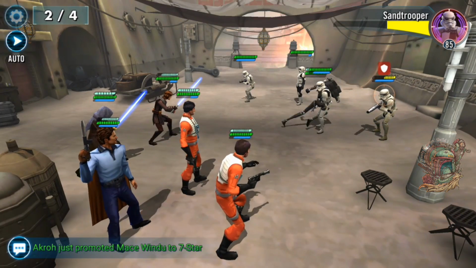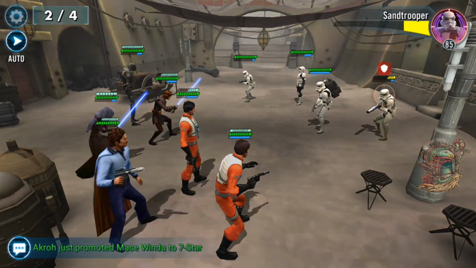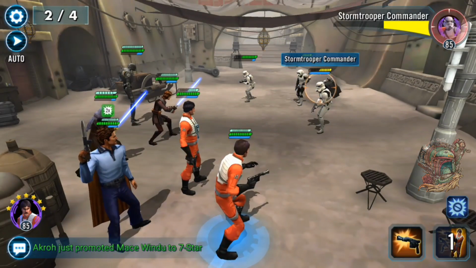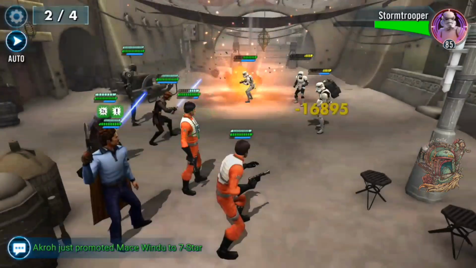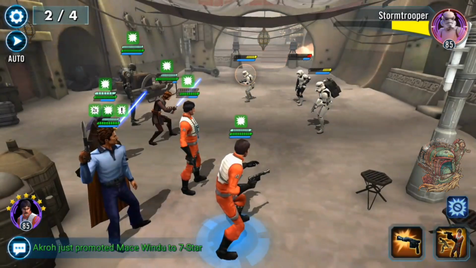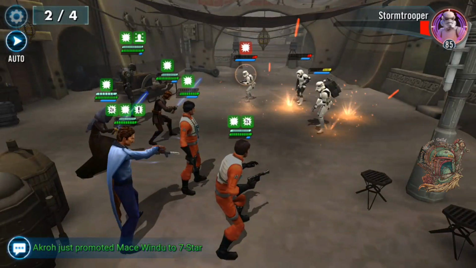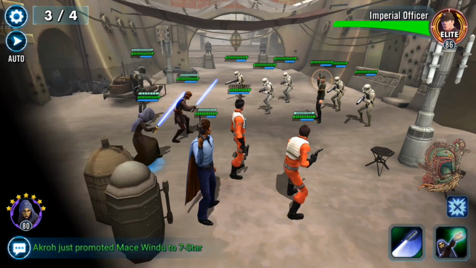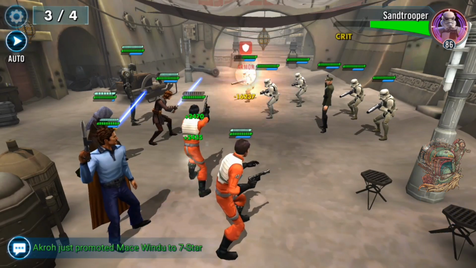I had been having a little bit of fun with Barriss Offee in Galactic War, or not having fun facing Barriss Offee in Galactic War, because she's always stripping my buffs. So I decided to throw Barriss Offee on my squad and play around with her a little bit. I'm kind of regretting that and thinking that I probably should have taken Qui-Gon Jinn in here, and you'll see why.